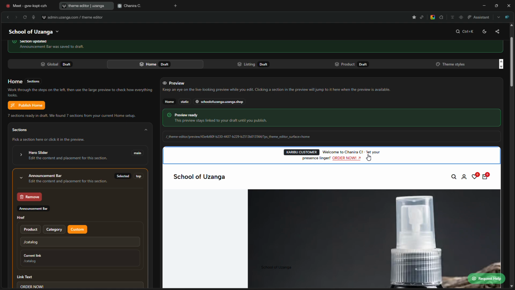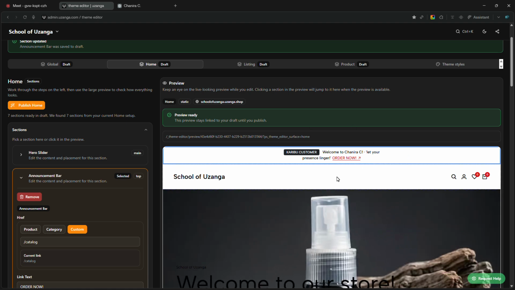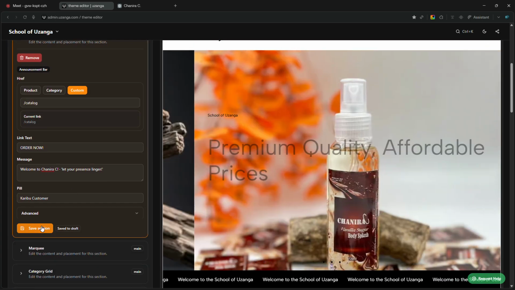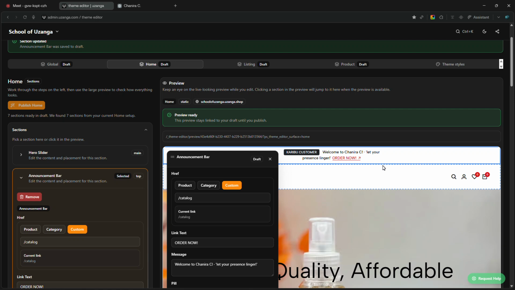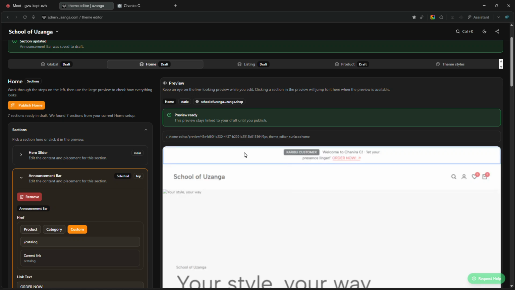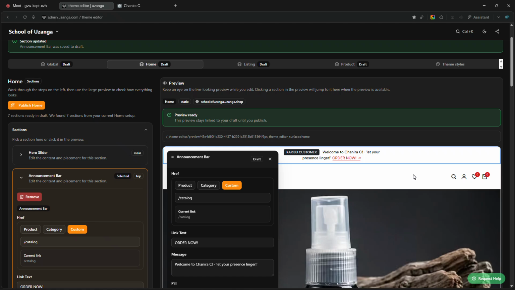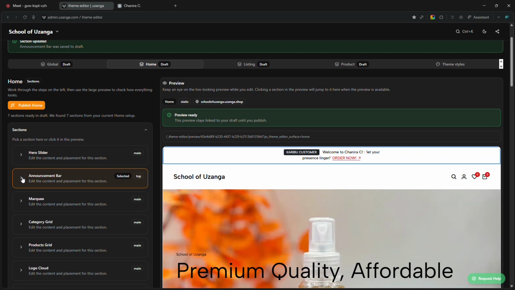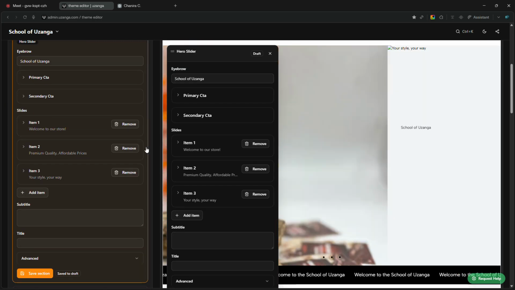I'd recommend putting that information over here in your announcement bar, right? So let me just confirm I've saved the changes. Let's make sure you've saved the changes and the website is refreshing. Then next we go to the hero slider.